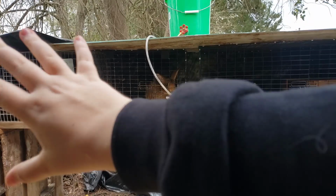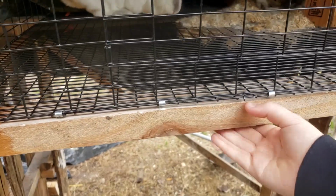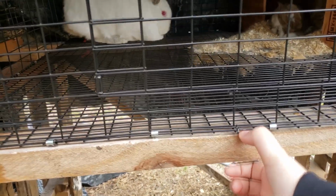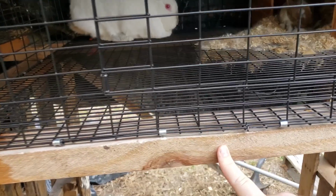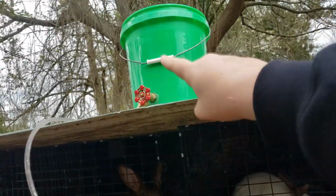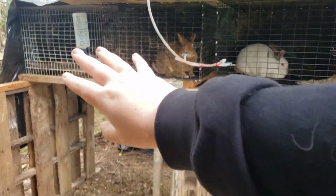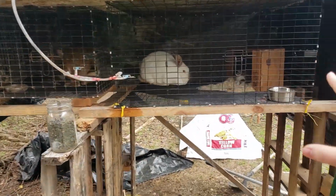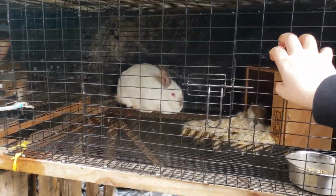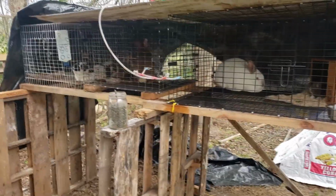The main reason that we had to kind of re-up this whole area was because the boards I had under here were too small. They were just regular, I think they were 2x2s maybe, or 1x1s perhaps even. They were starting to bow from the weight of both of the boys and their watering system. So we took everything apart, found some new boards that are nice and thick, and everybody's up here. And then we also added this cage. This wasn't here before, we just had the males. But Kate here and her single baby needed to get out of their temporary pen. So we bought a new one and added that onto the male side.